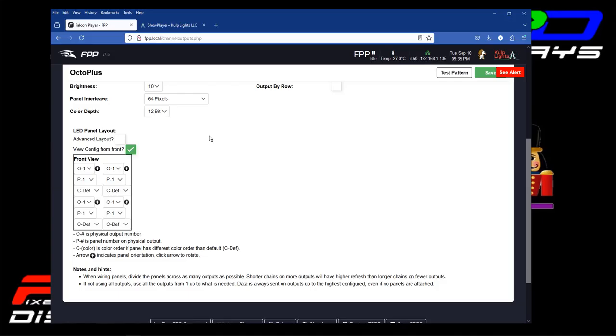We don't need an advanced layout for a layout such as this, do we? No. What's the instance where you consider using the advanced layout, Dan? Well, I honestly don't know a whole lot about it. This is something that Chris has done. It does allow gaps. So if you have part of your panel and then there's a pole or something in the middle, and you have some more panels to the right, it allows you to have gaps and actually model it that way.